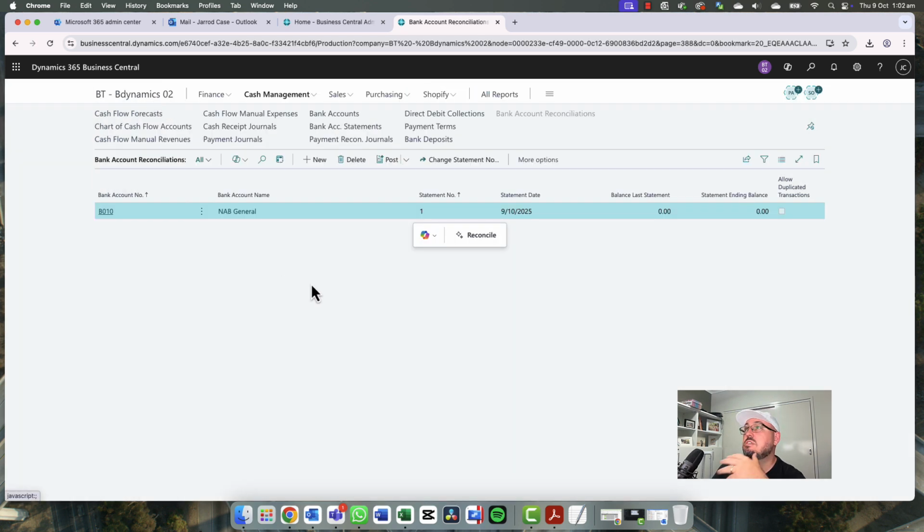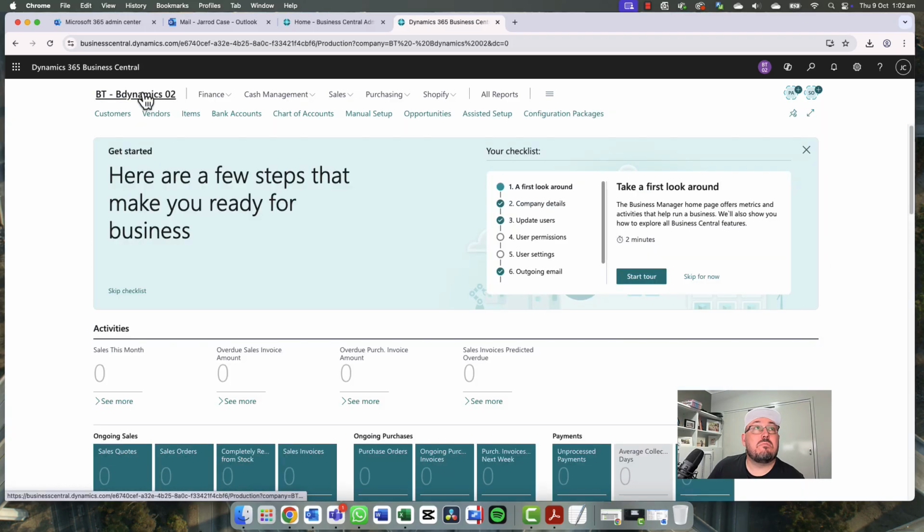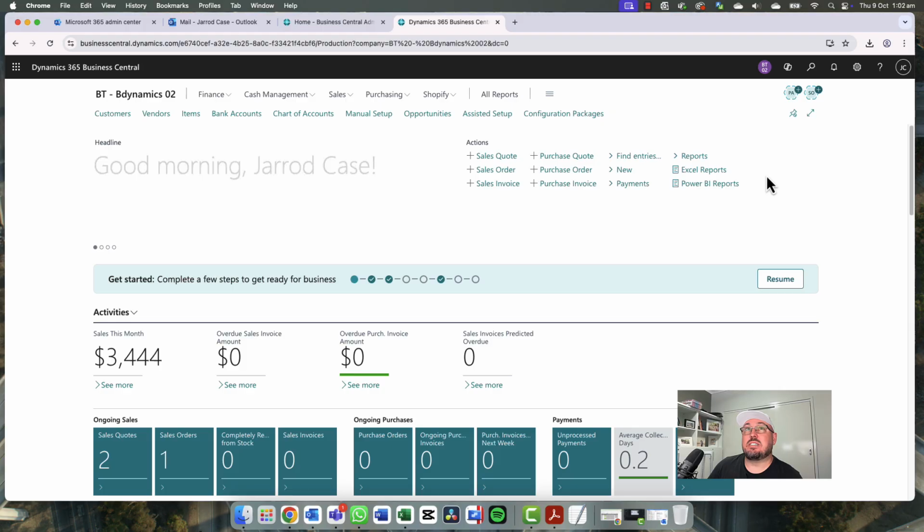So the concept is that for every day that you've got a statement here, you're going to get a statement line, or we change that it comes in weekly, monthly for your statement. So you've got to choose that. There's data feed services that can do that, but that's how your bank rec kind of works within Business Central, which is pretty cool. So from an AP perspective, you also have some new features that are coming out.